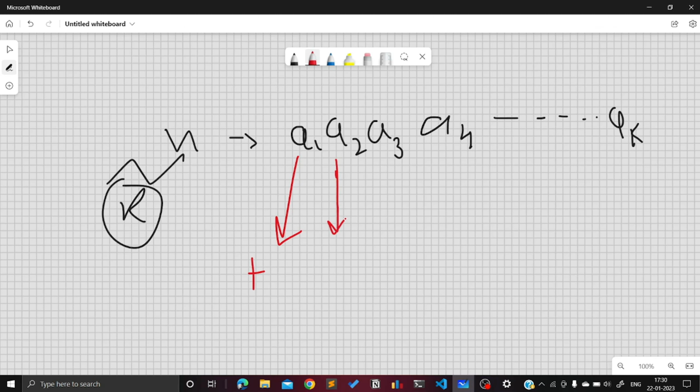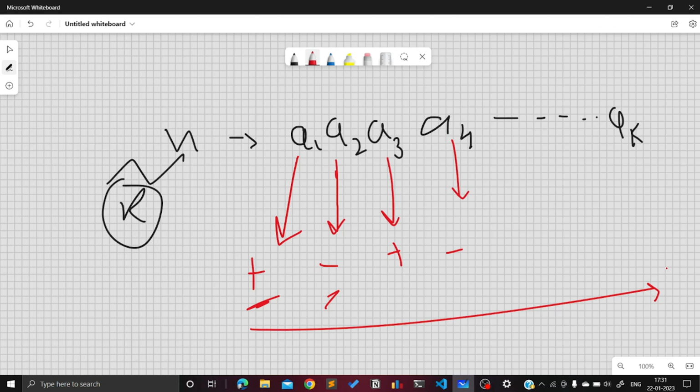The other one, because it is adjacent to the first one and the first one being positive, will be negative. The third digit, since the previous digit was negative, will be positive, and in the same way the next will be negative and the story will continue.